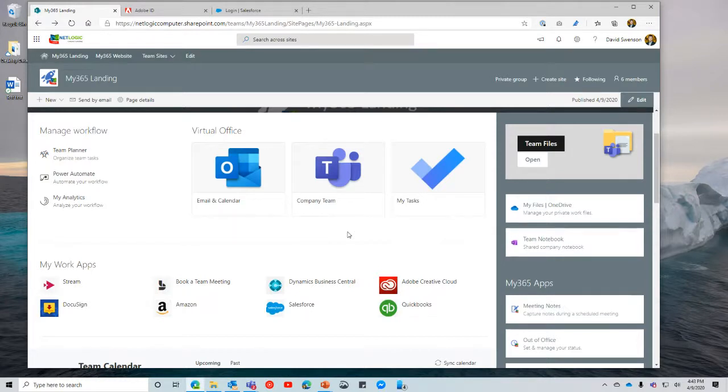We have a solution for that. We work with a company that does an amazing job at taking nightly snapshots of your entire 365 environment. That's called Quorum. We plug in with them, and they will take a nightly snapshot of your entire 365 system. That goes right down to your documents, your OneDrive, your SharePoints, your emails, your public folders, your calendar. Everything is backed up, and that's saved in an offsite location that Quorum runs, and that actually runs in technology with AWS. So we're using a combination of AWS to do your backup and Microsoft to do your day-to-day stuff.